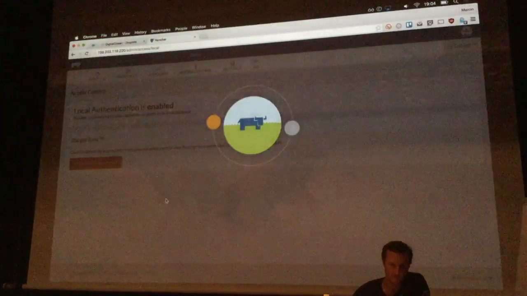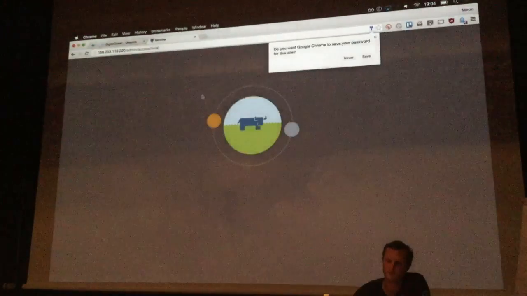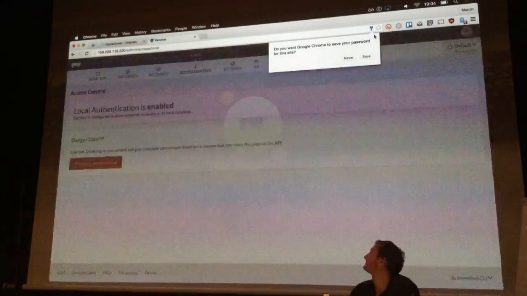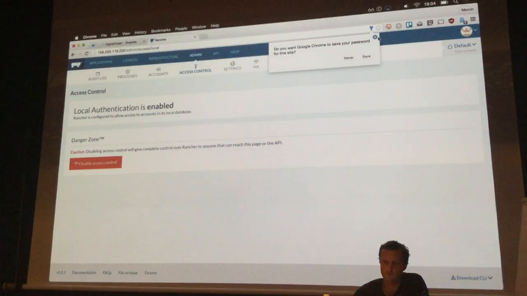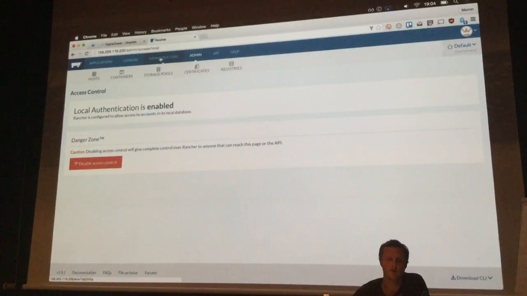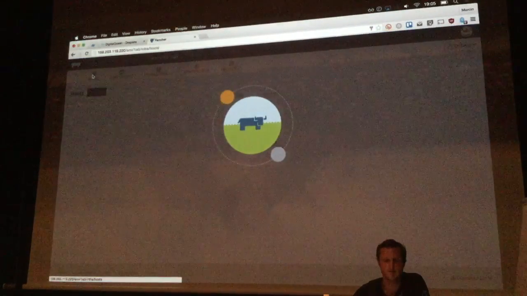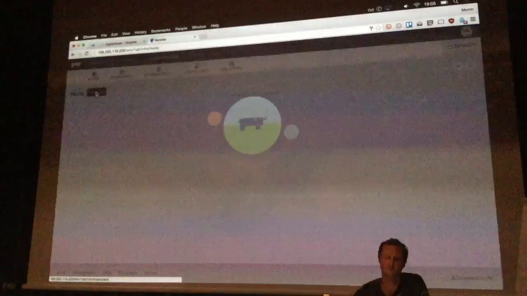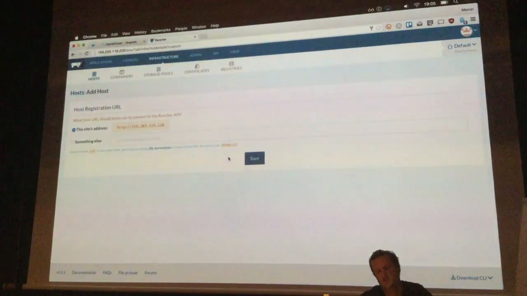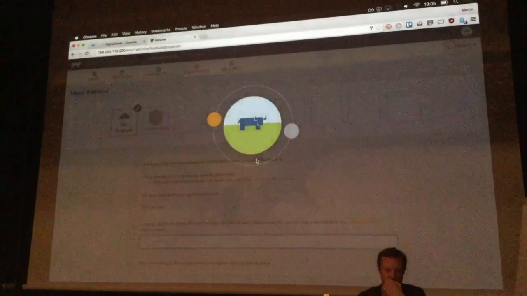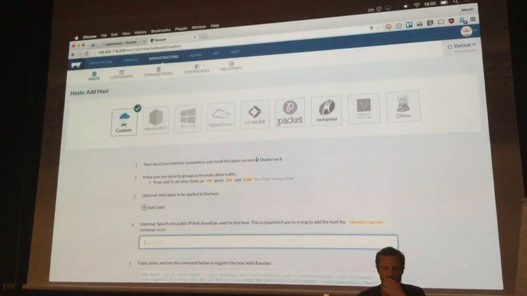So now that that's all locked down, the first thing we do is create some hosts on it, and Rancher pretty much lets you choose. This is just some default settings of what the Rancher IP is publicly accessible on, so that the Rancher agents can talk to the Rancher server. And we can create.